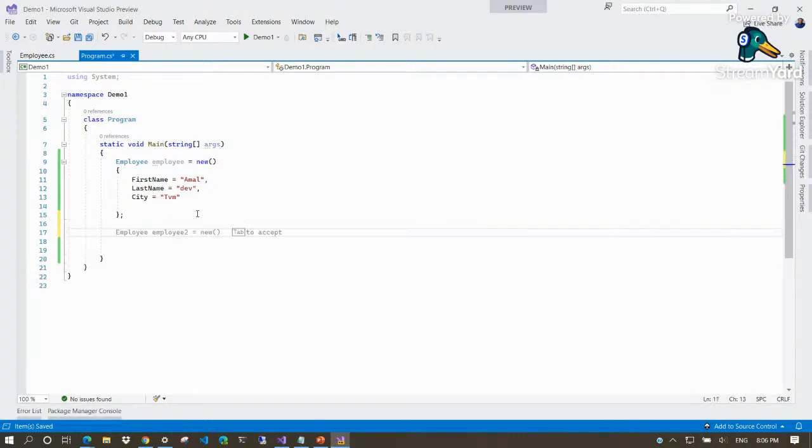There may be scenarios when you need to transfer from your model to the DTO object, and you are not using any mapping tools like AutoMapper. You are manually doing that, right? So what you normally do is create the DTO object and start assigning those properties. So in order to mimic that scenario, I'm creating a different object of the same class.